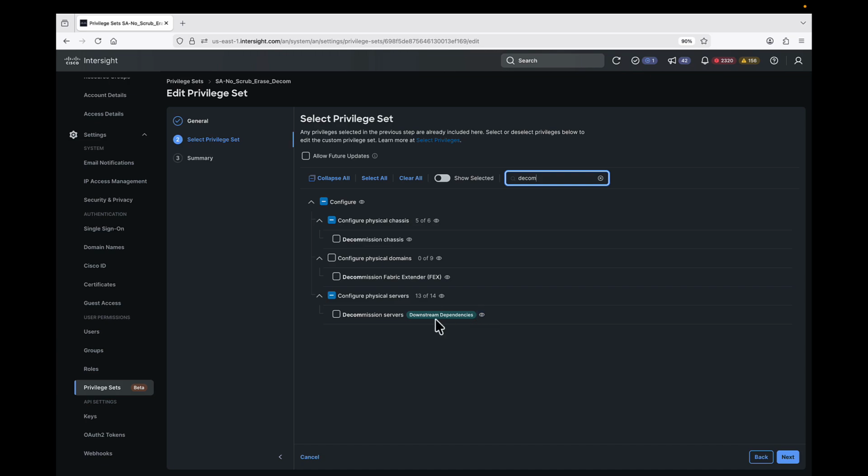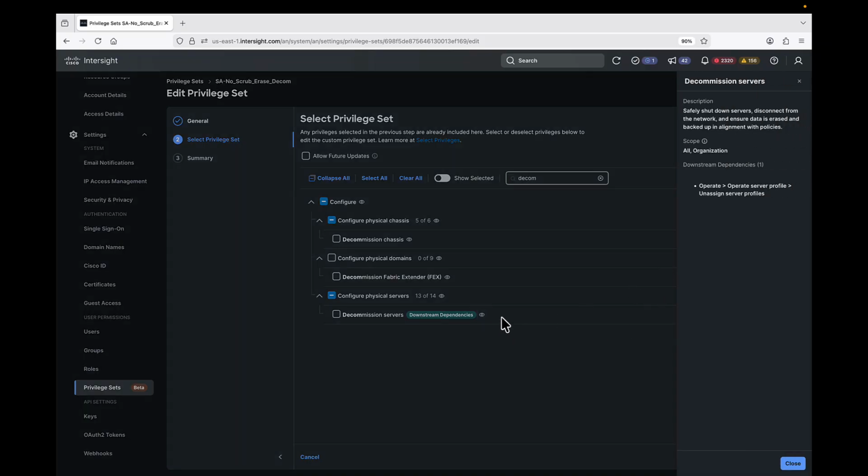Now, as you do this, you're going to see downstream dependencies, and in a different color, upstream dependencies. If you click on the eye icon, it tells you what that is. Effectively, even though there's 812 privileges, they're connected behind the scenes.